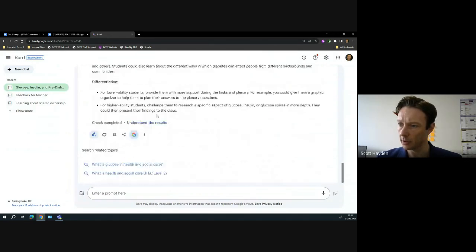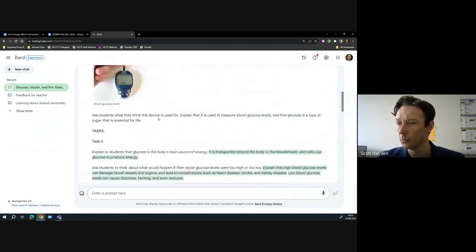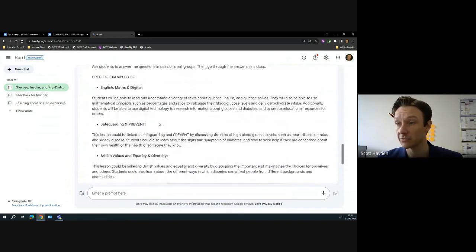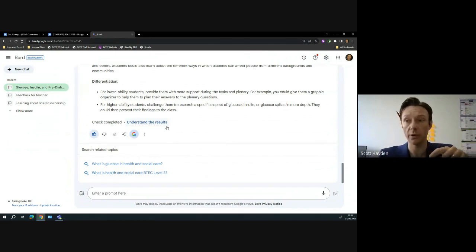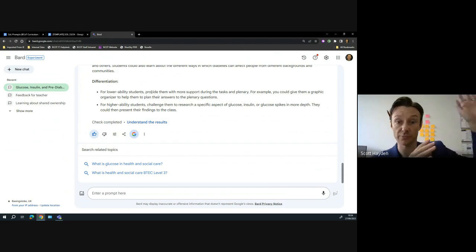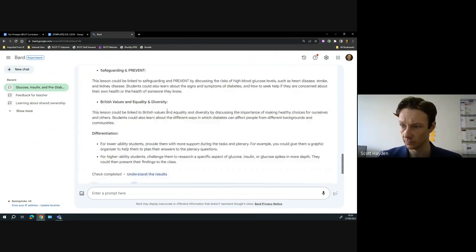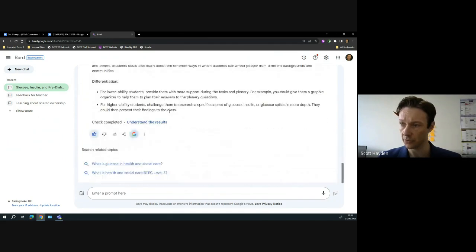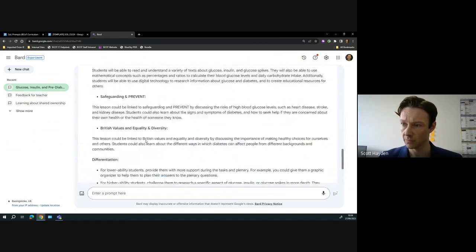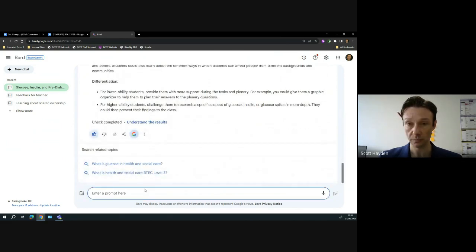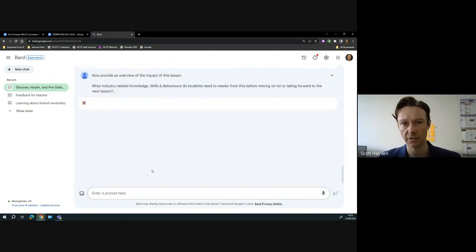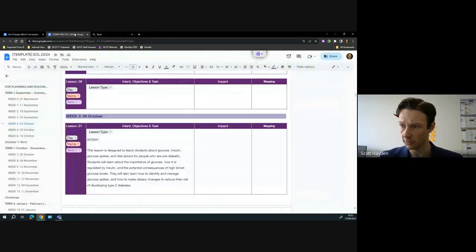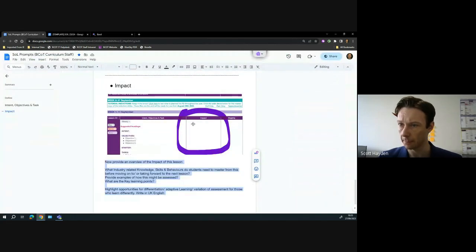And at this point, I'm going to follow what's been written, because the context is written there, so it will follow on that conversation like a chat. If I was to make a new chat at this point, it wouldn't know what to do because it hasn't got the previous context. I'm going to follow this wonderful output with my impact prompts, which will help me with this column here.